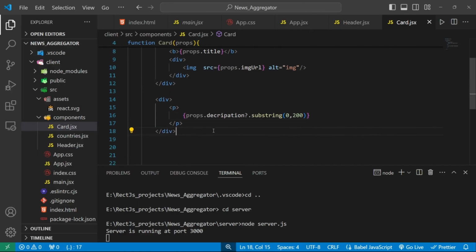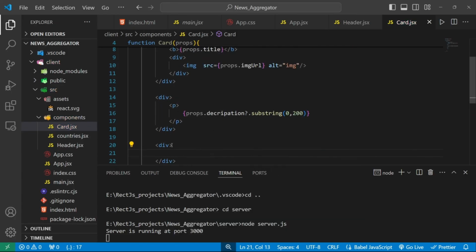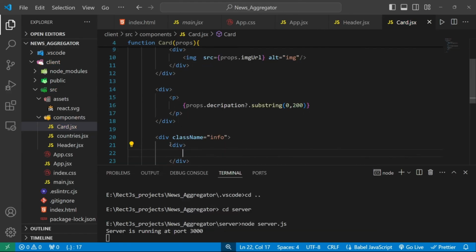All right, now we will create another div for our info, like source, right? So we will create one more div here. Let's just give the class name as info and create another div for our source.